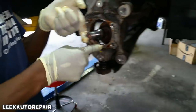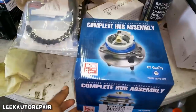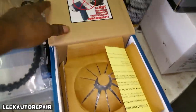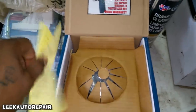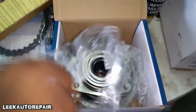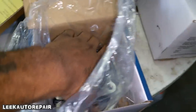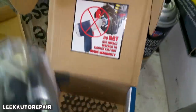While he's cleaning that up, I'm going to show you guys the new hub bearing. This is it. Aftermarket hub bearing. Got this from my local parts store for X, Y, and Z. I don't remember the numbers, but they always give you instructions and special safety warnings and all of that other stuff. Comes in a bag. Oh, damn. We didn't have to take the ABS, I mean the wheel speed sensor off because it already came with one. Damn, they're nice.